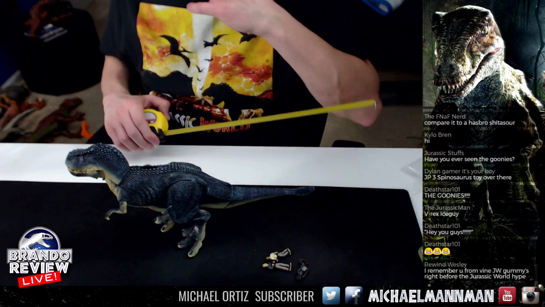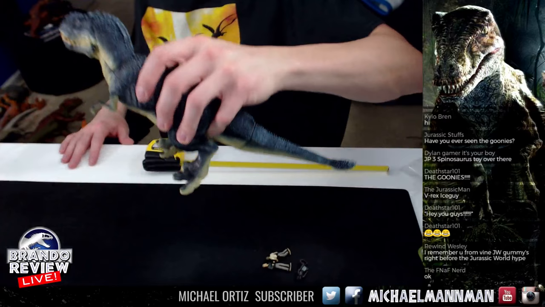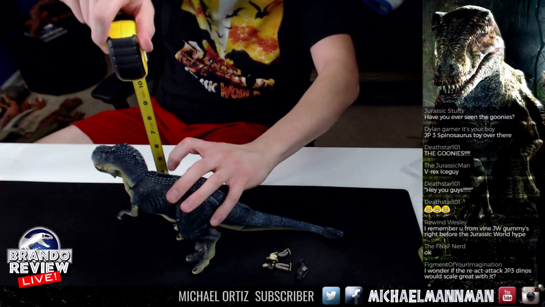Did I say about the weight? This guy probably weighs 4 pounds or so. He's pretty heavy. This guy, I think, is heavier than the Stomp and Strike. I didn't get height of him, did I? He's about 7¼ inches tall for you. So and probably do this.